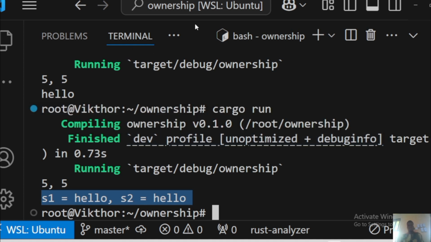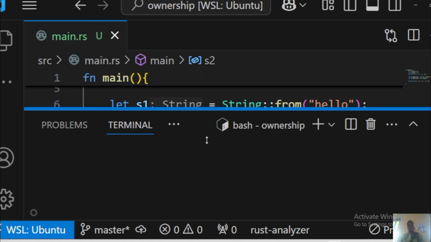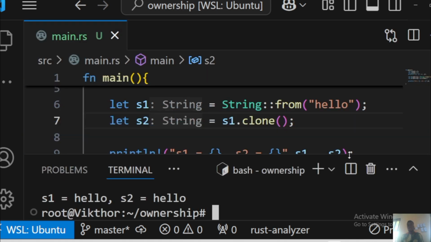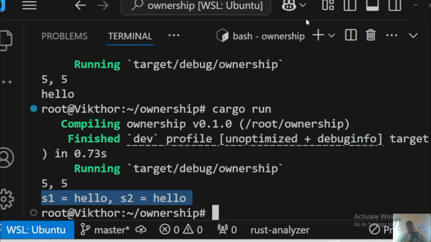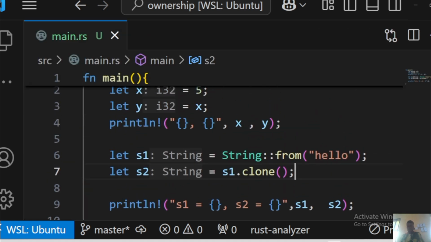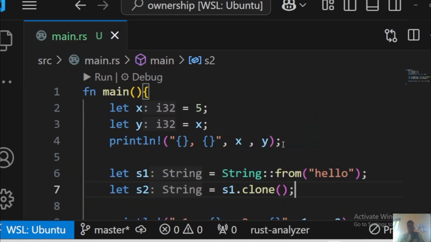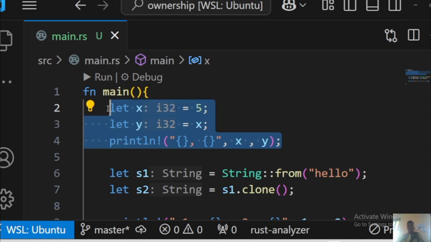Now let's really talk about this stack data copy issue that happened up there, right? Let's talk about it, guys. Remember, this code seems to contradict what we discussed, and I've explained that the reason is that types such as integers that have a known size at compile time are stored entirely on the stack. That's just the reason, the way they are stored.